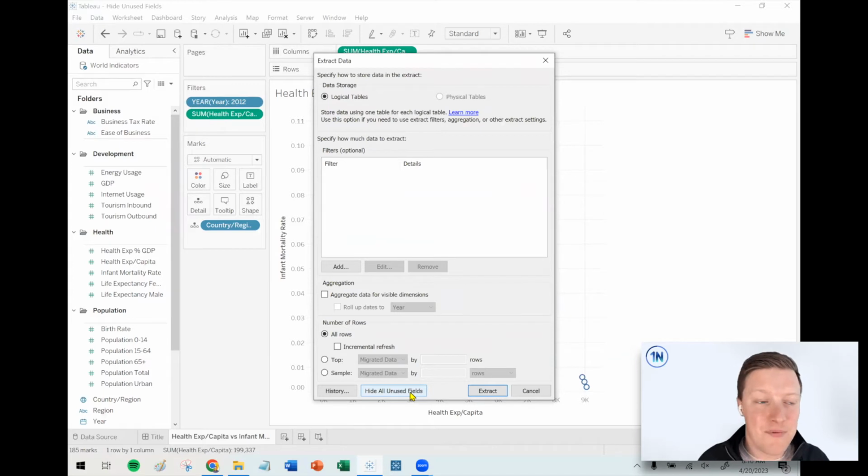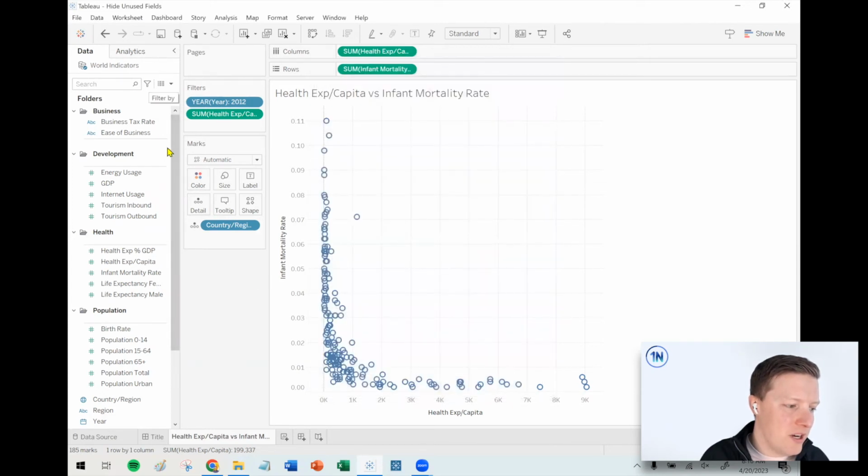That can be really nice if you have 1,000 columns and you want to hide the ones you're not using. The only tricky thing is if there are any fields you're not using now, but maybe you're going to use in the future, it's going to hide them because they're not in active use in a worksheet. So my tip would be to create an extra worksheet and throw in fields that you think you might use, but you're not sure, before selecting Hide All Unused Fields. In this case, if I create an extract, I've only manually hidden about 5 fields. This is going to be more efficient because there's less data for Tableau to process in all the steps it's doing.